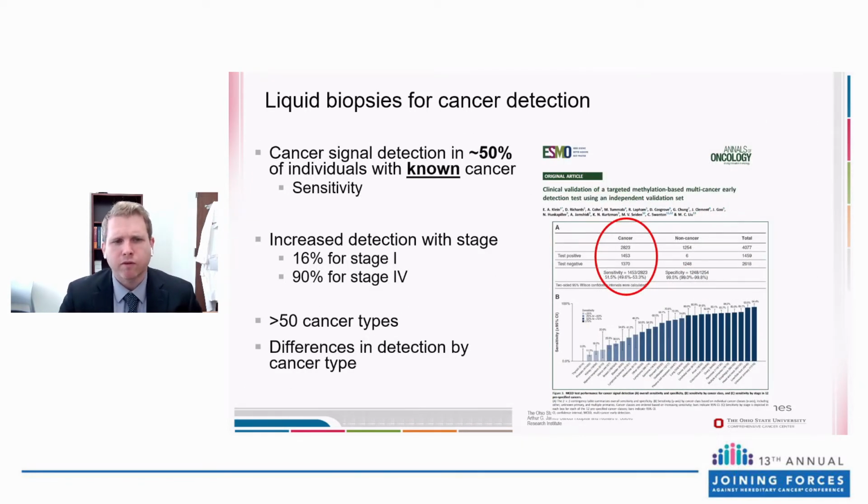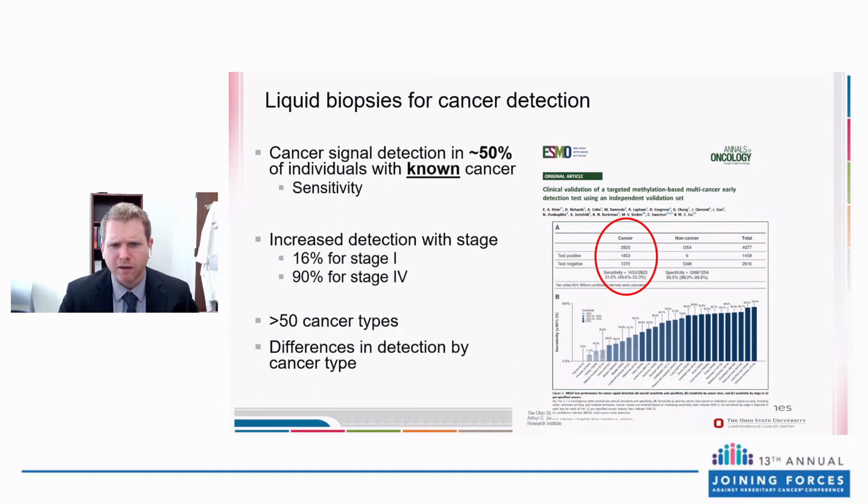So when we talk about liquid biopsies, once again, for cancer detection, and we talked a little bit about this, we talked about a patient that was completely asymptomatic, that gets a test, and we may identify a cancer signal, and those patients may have a cancer diagnosis. What happens if we use this liquid biopsy technology on patients with a known cancer diagnosis?